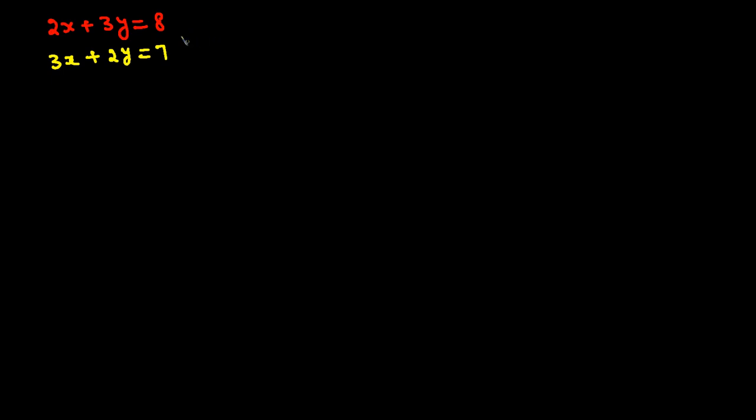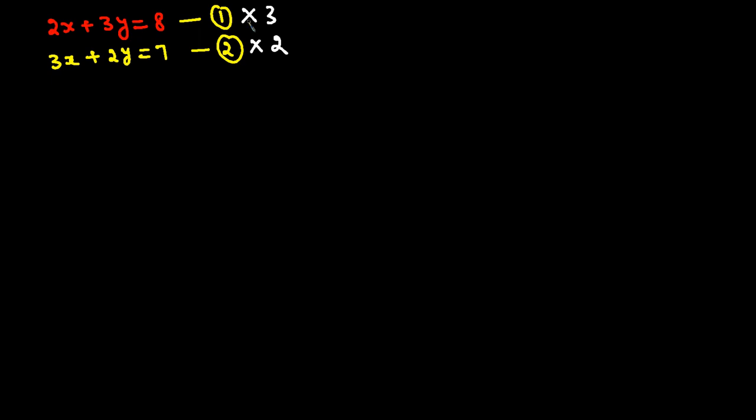So let's see what we can do. Let's say this is equation number 1 and this is equation number 2. If I want to cancel out the x variable over here, what should I do? If I multiply equation number 1 by 3, that will give me 6x over here, right? And if I want 6x over here, I need to multiply equation number 2 by 2. So 3x times 2 will be 6x, and then we subtract, and it cancels out.